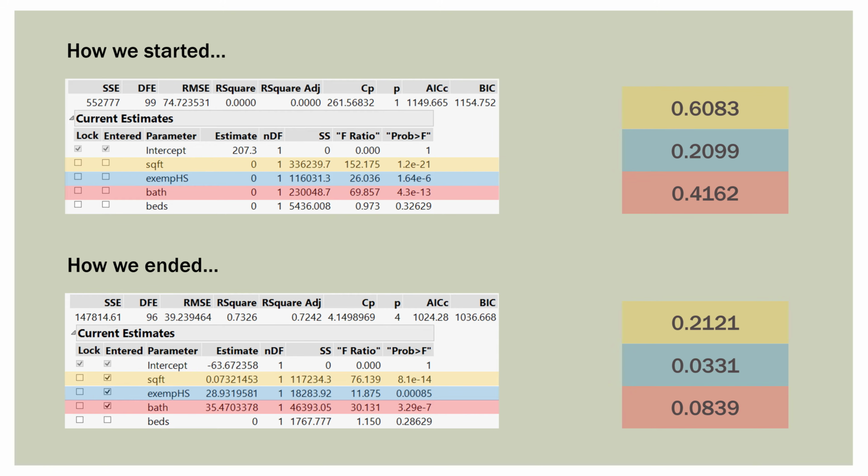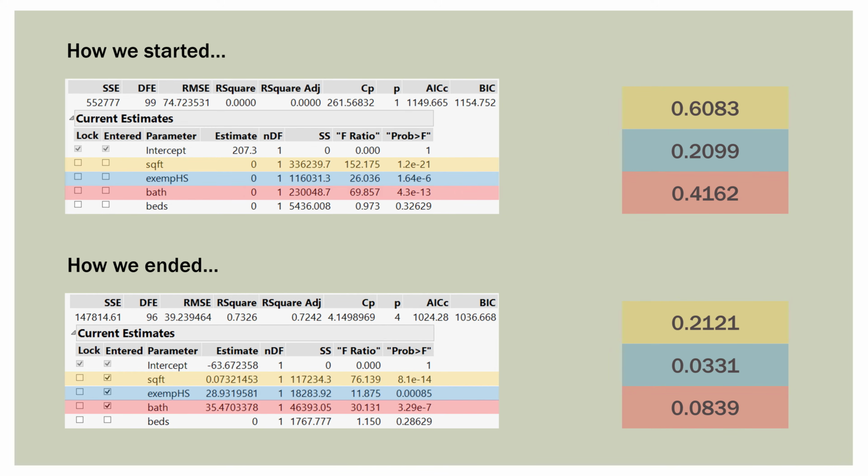And I put this slide in here to point out how the relative importance of individual variables changes, sometimes drastically, when you enter other variables into the model, due to the overlapping sum of squares, the correlations between independent variables, and of course the dependent variable. So you cannot really look at a model until you have all the variables in it to know which variable is actually contributing to the variation in the target variable and how they overlap and explain each other. In this case, square footage on its own, if you're looking at one-to-one, explains the most variance in our target variable. And that's sort of the in-depth look at forward selection.